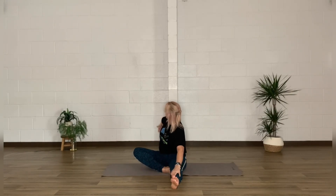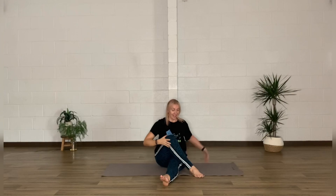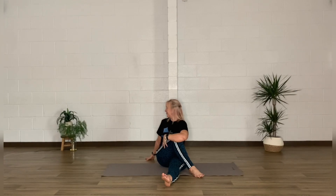Last couple of these before we get hold of that foot, taking it across the right thigh, using the right hand to wrap around and supporting behind us with the left hand. Once more, just breathing into that stretch, feeling that lovely pull through the glutes. It's a great one to do as well if you have a desk job and find yourself sitting a lot of the time.